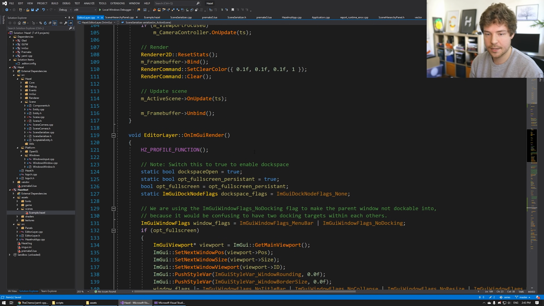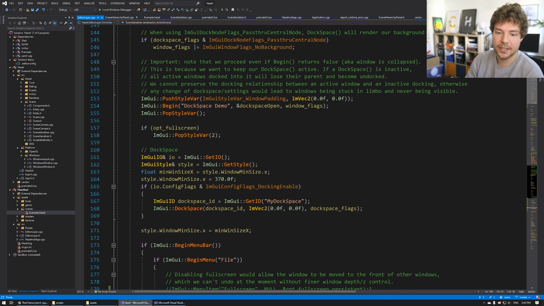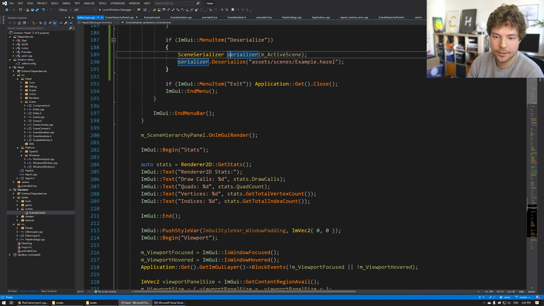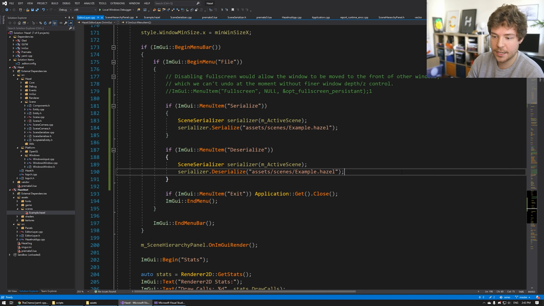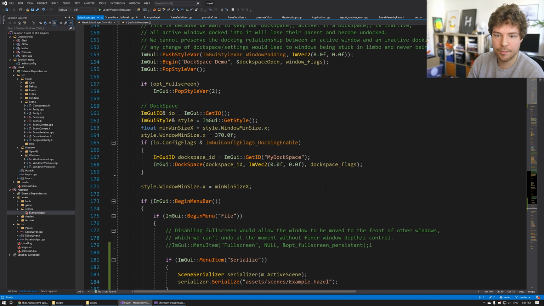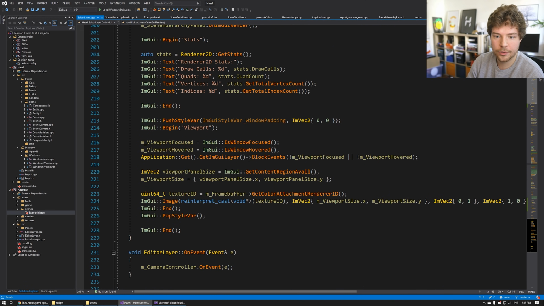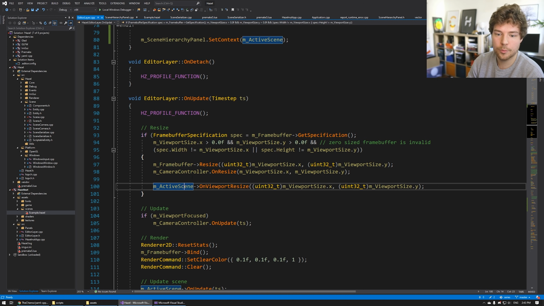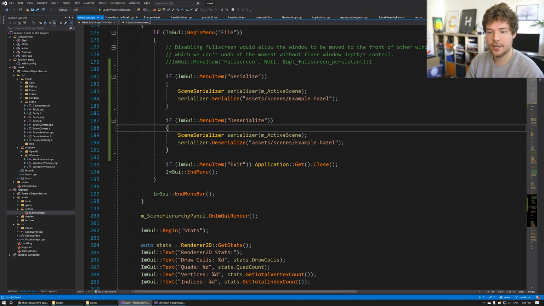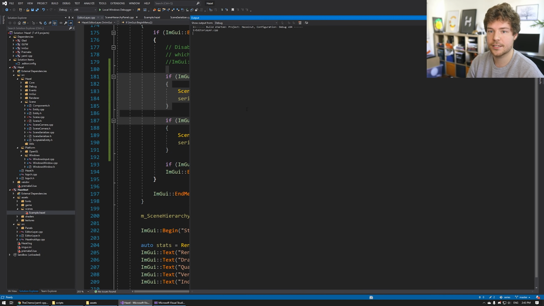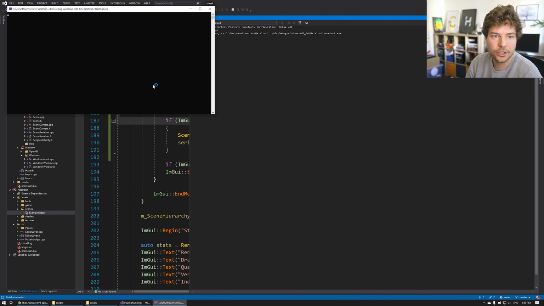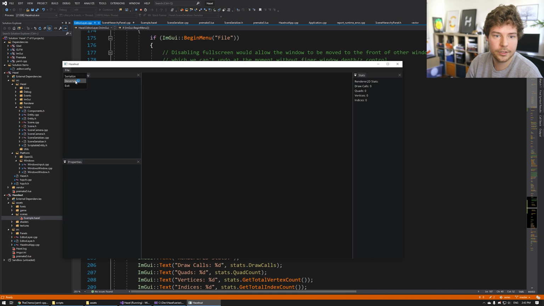And as I mentioned, there's going to be some problems with the camera because if you look at this code over here, as soon as we deserialize, it's going to want to set the camera projection, but it can't do that just yet because the camera projection is dependent on this viewport code, the active scene on viewport resize code that hasn't run yet. So we'll run into some problems there. But anyway, for the most part, you can see we can now launch this and actually deserialize an existing scene, which is pretty cool and not really that much work.